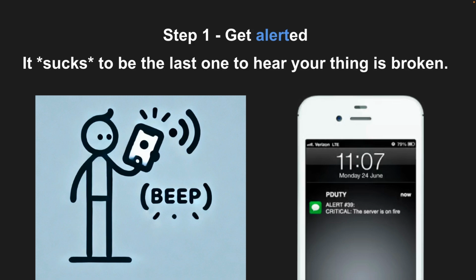So maybe they're using a website or hitting an API and they're getting errors. They may reach out to a support team or complain to the leaders at a company. And then by the time you hear about it, leaders have had lots of time to get worked up about the problem and get angry. And now they're waking you up with a phone call at 3 a.m. telling you that your thing is broken. It would be really nice for you if you set up automated alerts to tell you when something's at risk of breaking so that you can be the first one to know when your system goes down or is at risk.